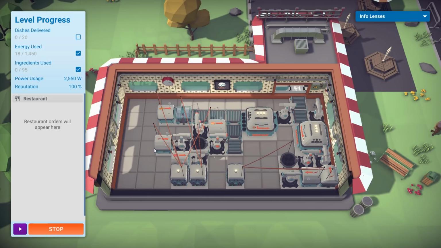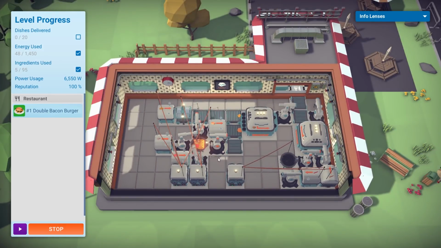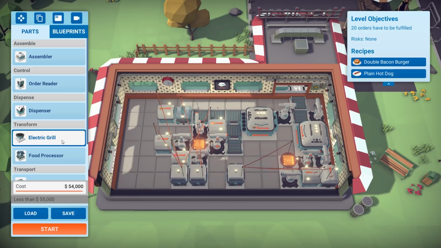Why is this not working? Anything. Come on. Give me the good news, folks. Okay. I'm kind of a bit worried that we might be overly congested on this grill. However... Oh no. Oh no. It's all gone horribly wrong. It's all gone wrong. There is nothing here. This is a disaster.